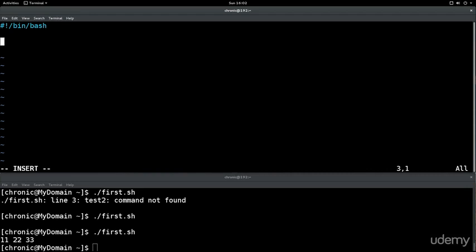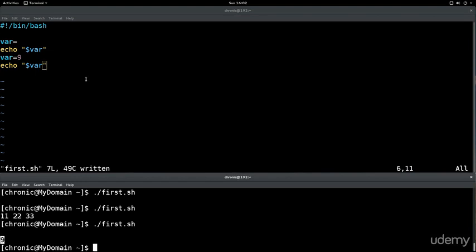Uninitialized variables. The one that I have just showed you has a value of, basically, null. It will print out an empty line. So if we type in var equals nothing, echo var, and down below we can set the var to 9, and then echo var, run it like this, and you see the value will in fact be 9.